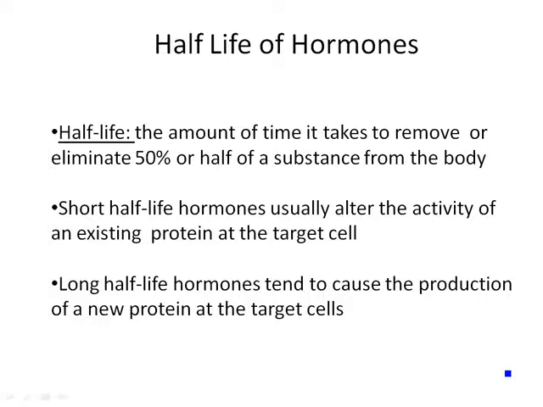The long half-life hormones, though, tend to cause the production of new proteins to be made. So they're actually going to go to the level of the gene and turn on something in that DNA and cause the production of a new protein. So it's going to take a lot longer for them to do their job, and so they're going to have to hang around longer, so that's why we say they have a long half-life. Steroid hormones usually work like this, but you'll learn more about that later on.